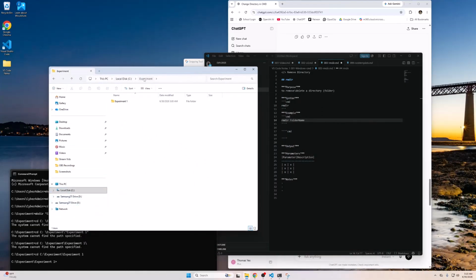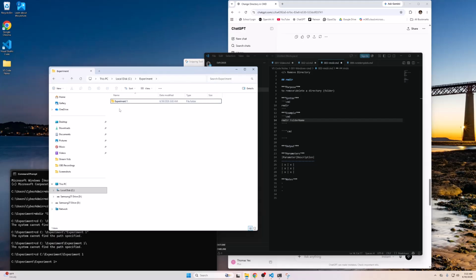So if we go back to here, we see that we have experiment and then we are inside of experiment and we want to remove experiment 1. Well, we can from the graphic user interface just right click, and then we can hit delete. We can click on it and then we can press the delete button.